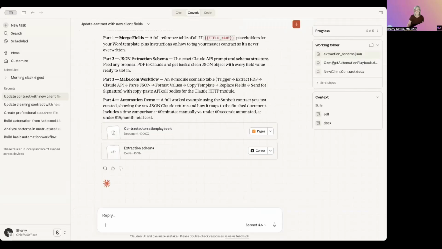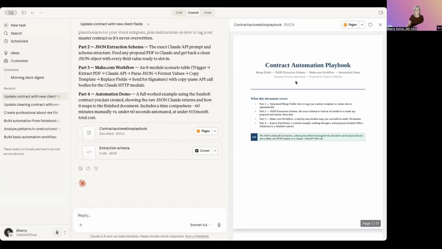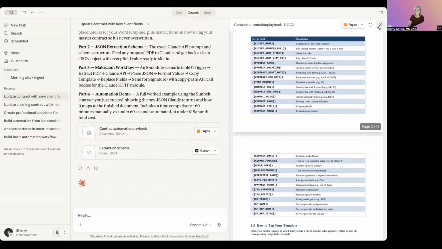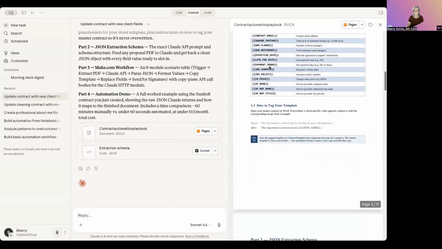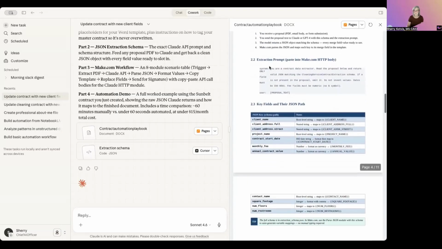And then we have the contract automation playbook, where it's showing us step by step what we should be doing with this information so that we can set up an automation. It's got all of these variables ready for us, ready to go. It's really breaking it down very nicely.